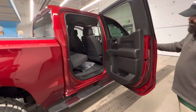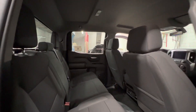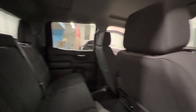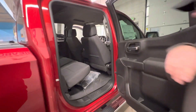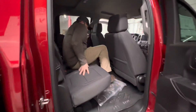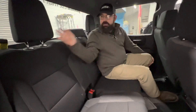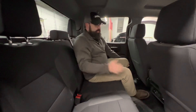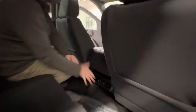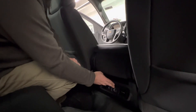Moving to the inside — you'll notice our doors open up nice and wide, giving you easy access for car seats, hunting gear, and anything you're planning on putting back here. The seats fold up and are cantilevered — you can fold the headrests down in case you need more visibility out the rear window. We don't have our own climate control back here, but we do have our own vents, and we have two USB ports and a 12-volt outlet back here as well.